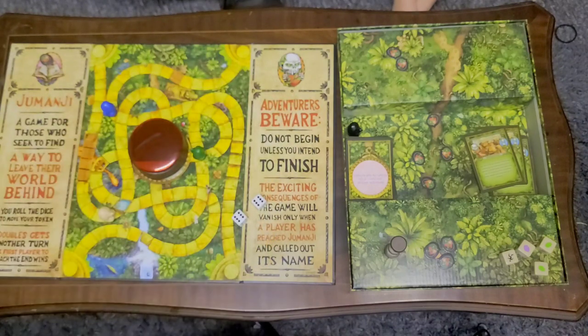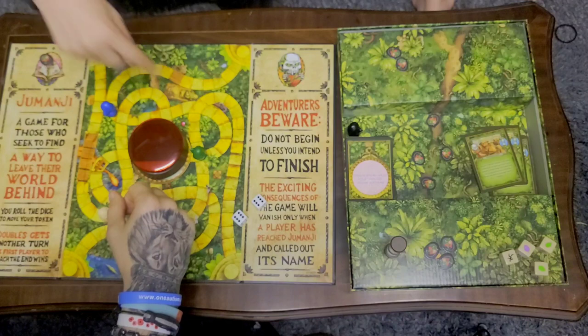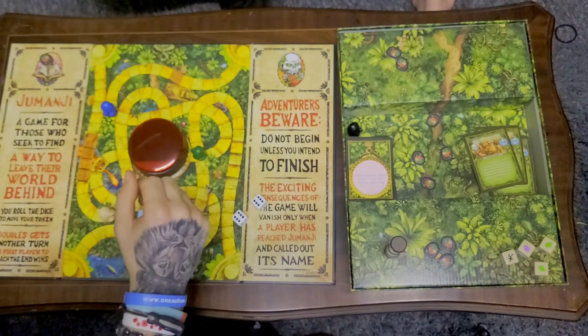Almost. I've got one more space to move. And then? No. Is it? Yeah, it is. I've got one more space to move, but I go again because it's doubles. I thought you'd go around this way. So guess what?